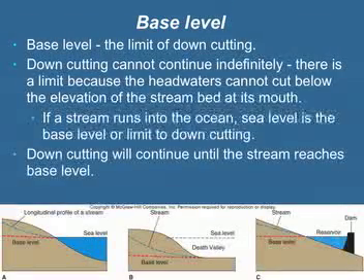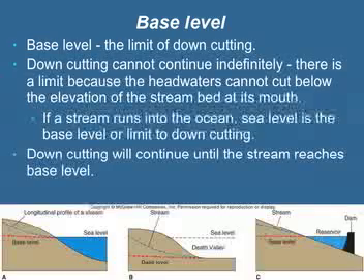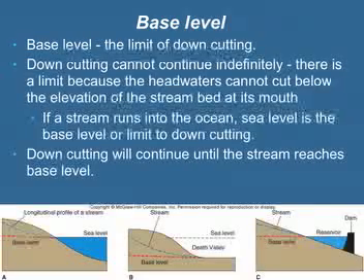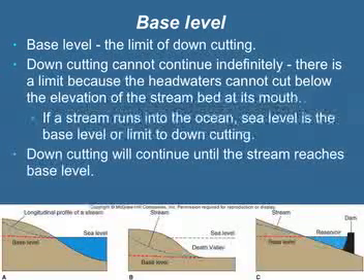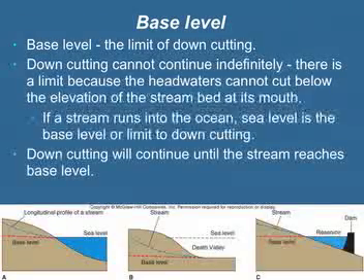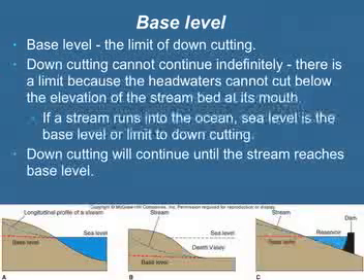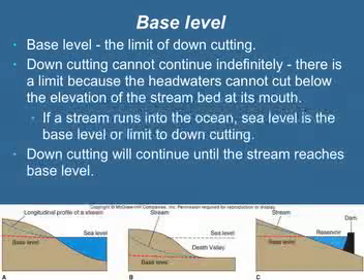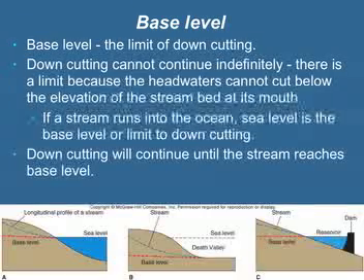Now, base level is really important. That is the elevation at the mouth of the stream, and the mouth could be the ocean. It could go into something like Badwater in Death Valley, well below sea level, or it could enter a lake or a reservoir. So it's not always sea level, not all streams make it there. But base level is important. It's the hypothetical limit to downcutting. No stream can downcut lower than its mouth. Otherwise, it'll have to go uphill to get down to the mouth, and that's not going to work. So again, base level is the hypothetical limit to downcutting. So a stream will never downcut lower than its mouth.